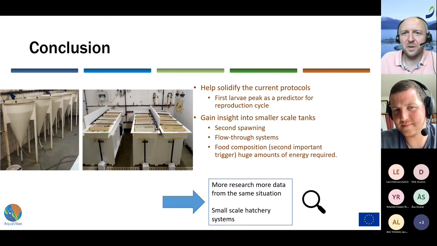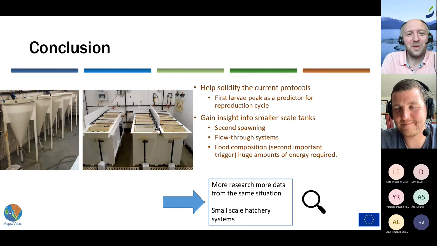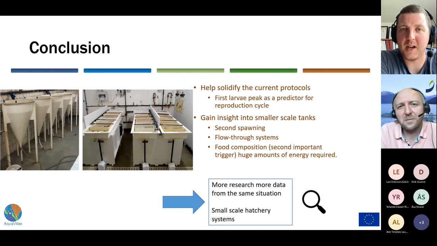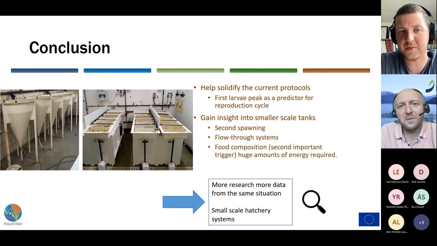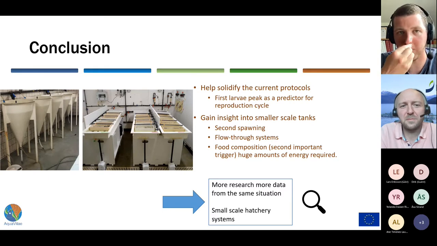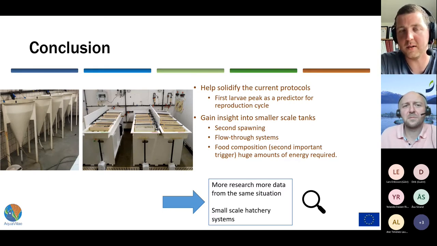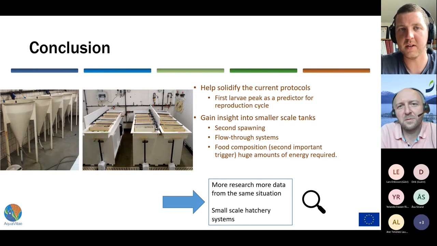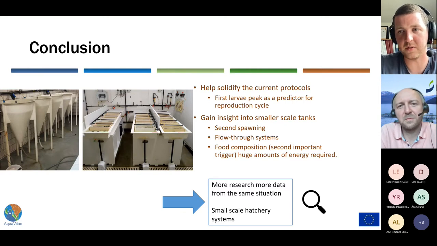What could be the reason for the effect of year on your results in Ireland? I think it differs per year — what is available for food, and also temperature, is never the same in these open systems. As you saw in the pictures from Ireland, it's a huge open system. What you could be drawing in food-wise in 2019 could be completely different in 2020 or 2021. Even though it's a controlled way of growing oyster larvae, it's still a simulation — it's never as fully controlled as a hatchery would be. I would say that was definitely the reason you could see an effect of year on those results.